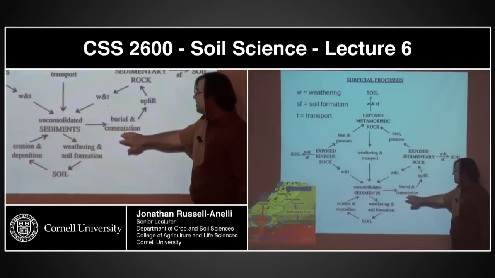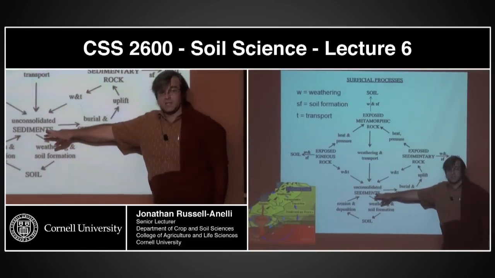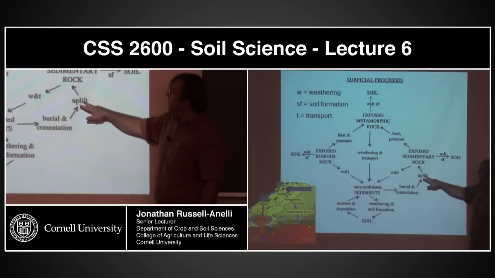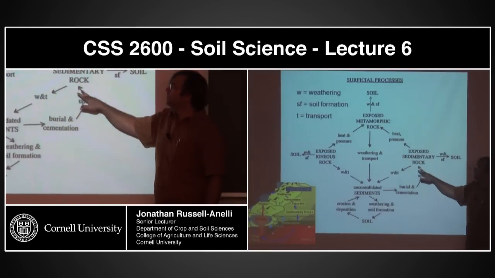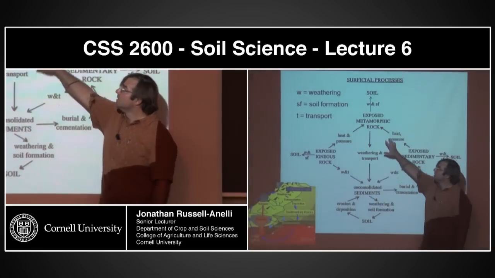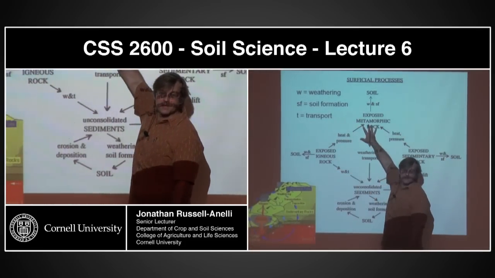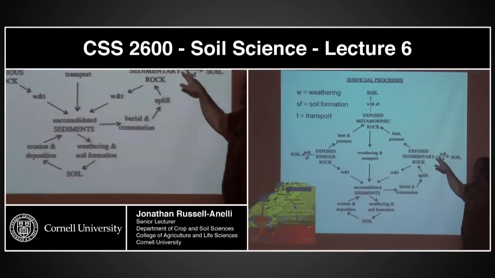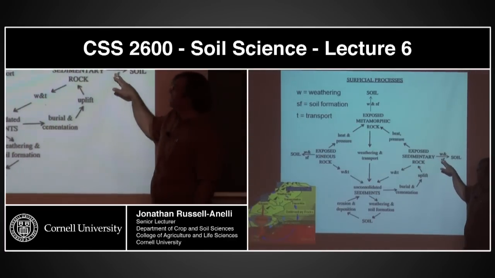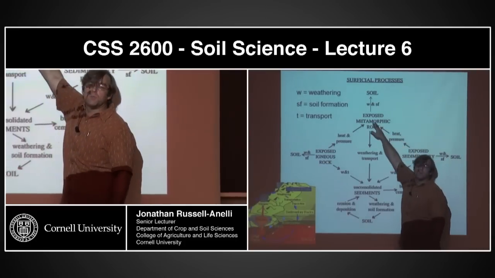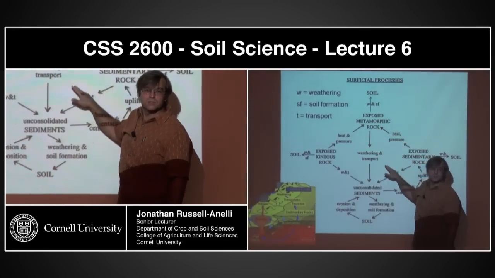This material can be buried, cemented. This basically comes as cemented rock, sedimentary rock. It can be uplifted, and it can become exposed sedimentary material. This is unconsolidated material. This is the stuff that was weathered away from here. Okay? This sedimentary, exposed, weathering and surface or soil formation can produce soils. If this goes under heat and pressure, it can become a metamorphic rock, and the cycle continues.